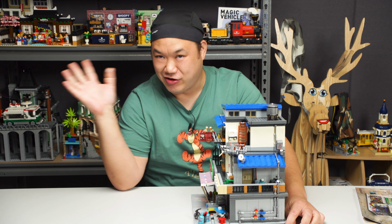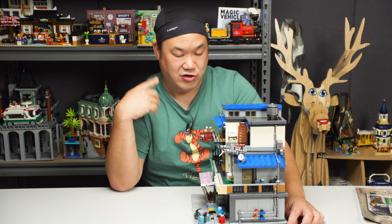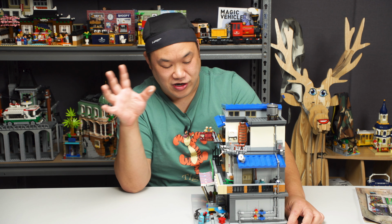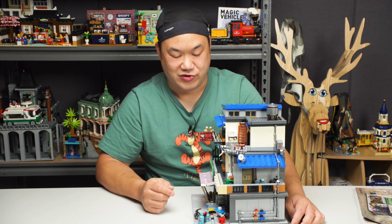Unfortunately, mine is packed away in the box. It's been a couple years. Maybe in the near future, Chris is going to help me set up the room outside to shoot and have my own little city going on. I'll try to pull that out and put it next to it. But one of you guys is going to do it, and you know, send me pictures too, man.